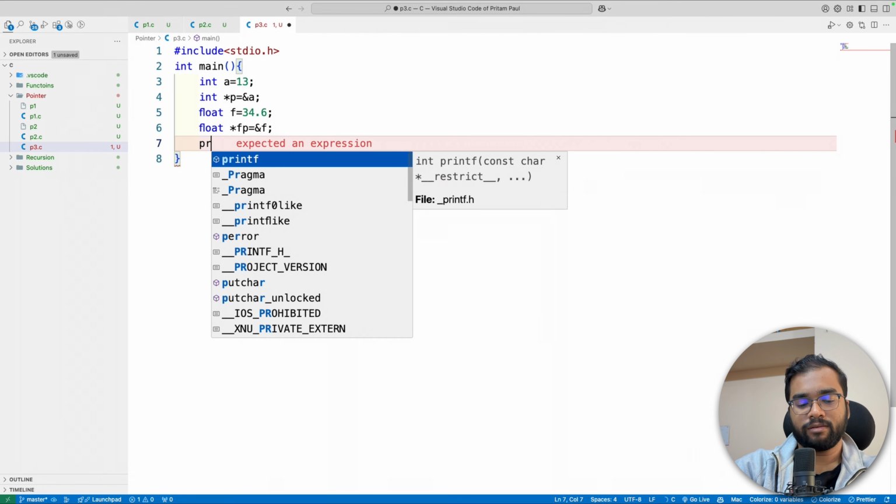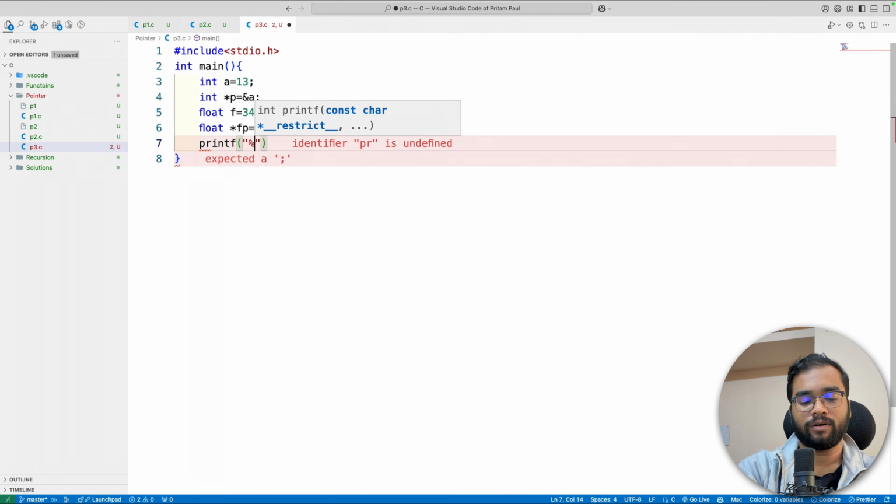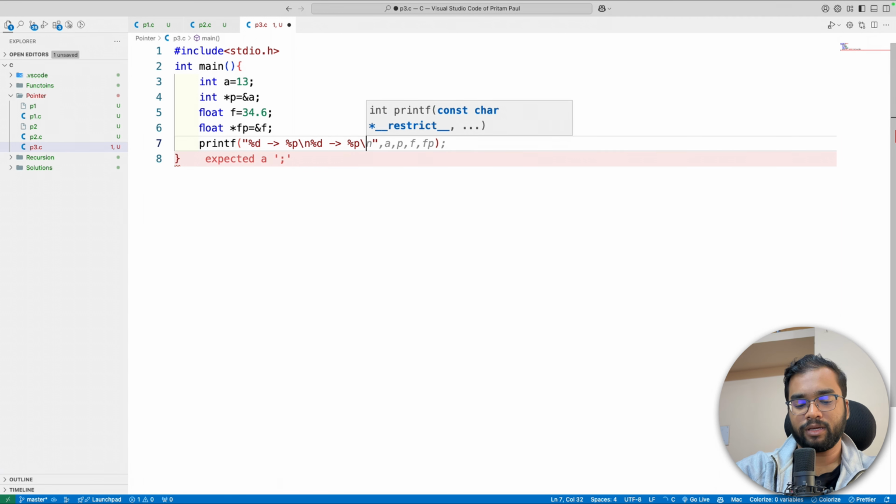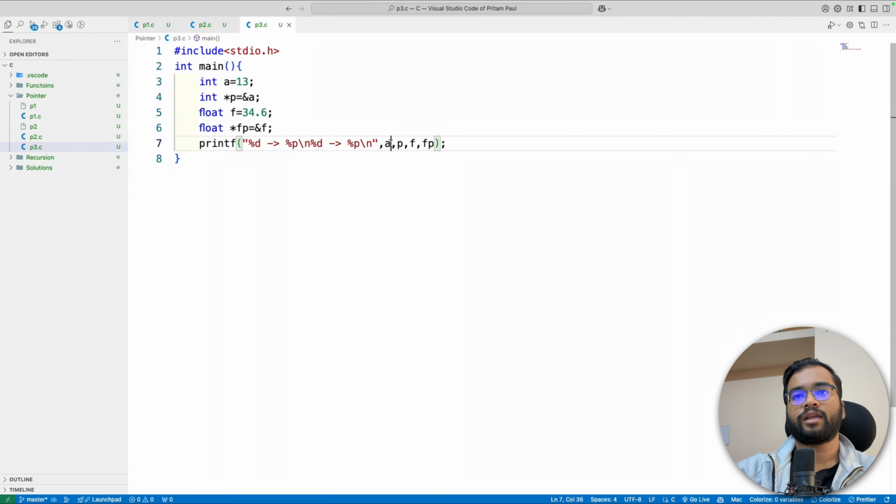Okay, and we can print f, percent d and percent p backslash n, then percent d, percent p backslash n, and this is the way we can do it. Here we can use asterisk p as well, and here you can use asterisk fp.